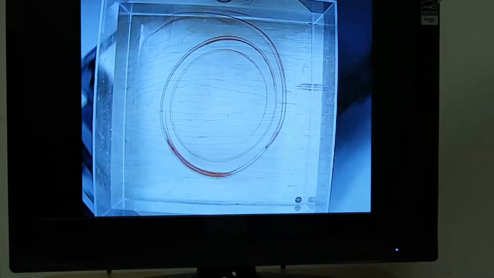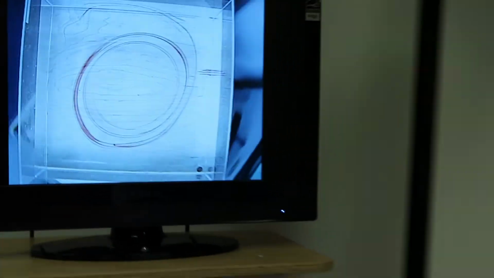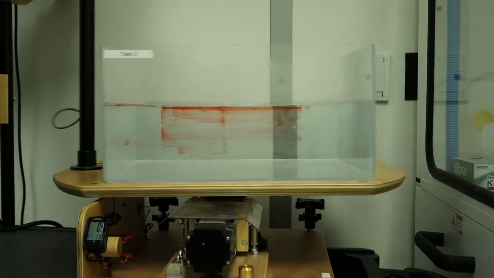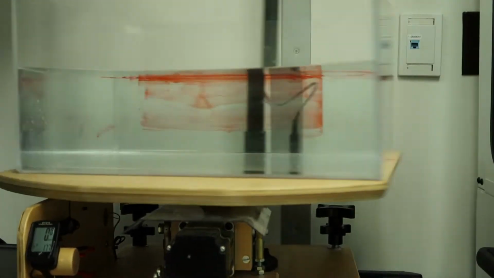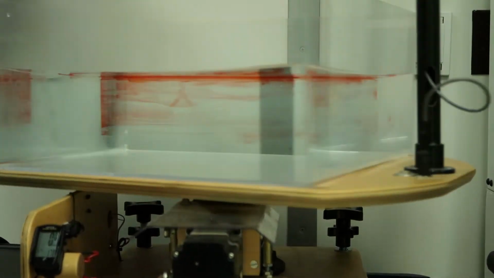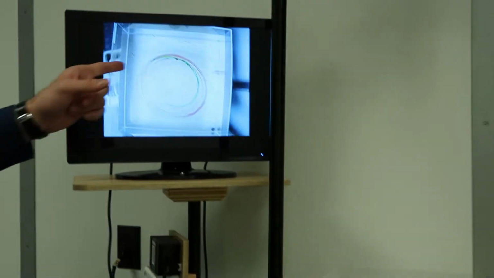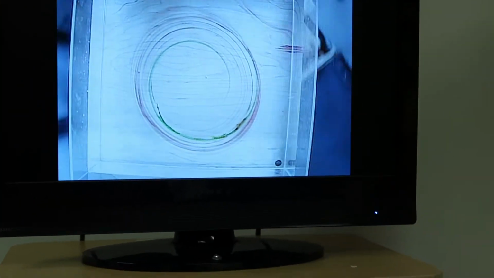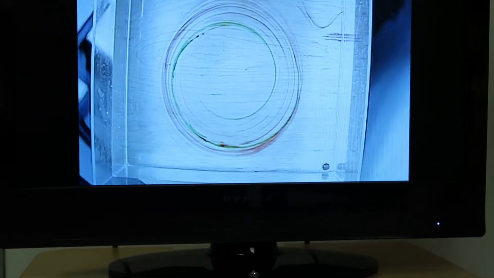Now, if you look with this camera on the side of the tank, you will see how the dye is propagating along the depth of the tank. But something very important, if I take another dye, there is not that much mixing between different dyes. This is the green one. Look back now at this monitor and you will see that inks do not mix, or they mix minimally.